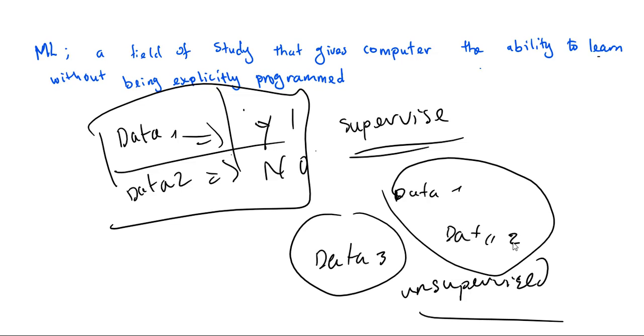We also have unsupervised learning, whereby we don't tell the system the answer. The system will automatically find the answer and also automatically learn the rules. That being said, we also have another type of learning, known as reinforcement learning. This kind of learning is mostly used in games.